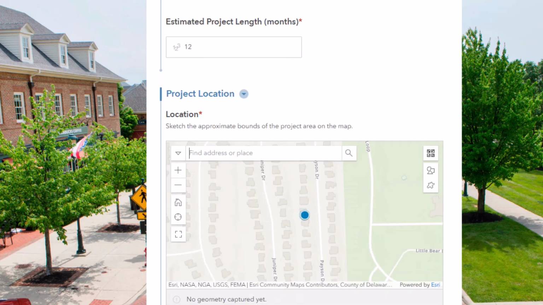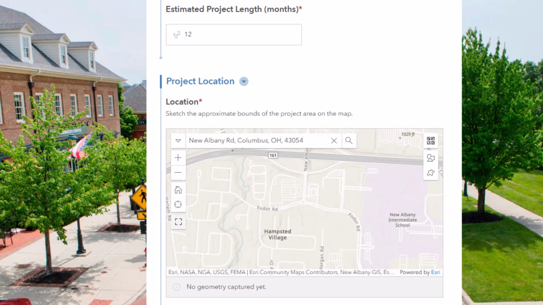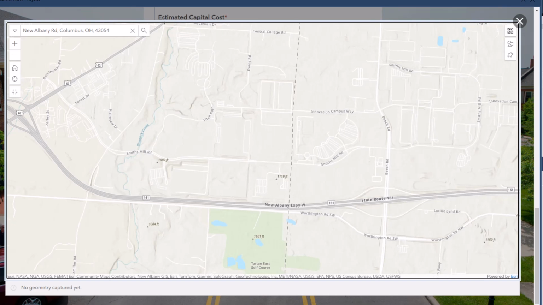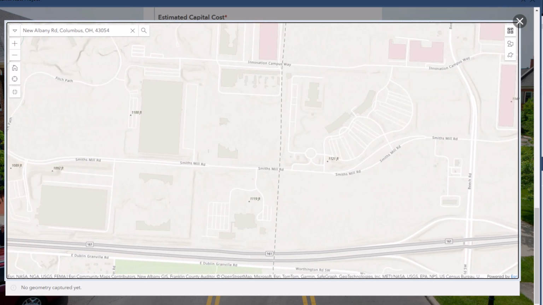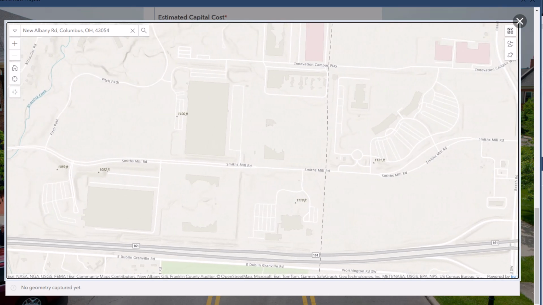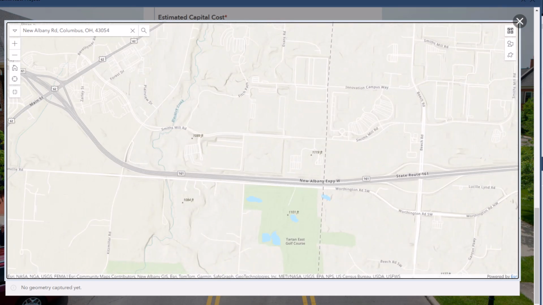Now we're going to specify the location of the project. To do that, we are going to locate Smith's Mill Road. And we're going to draw a polygon around this location.